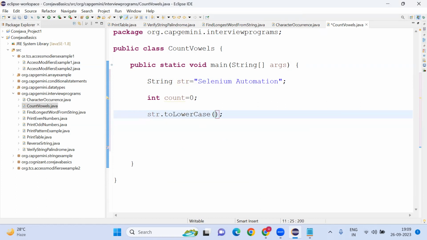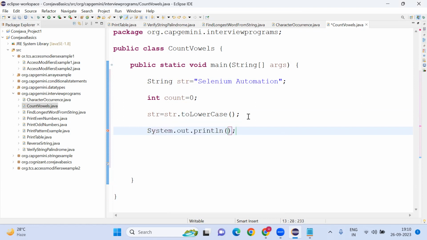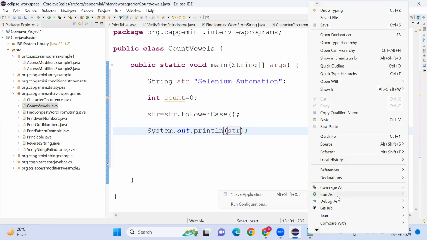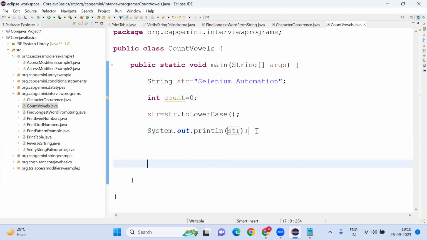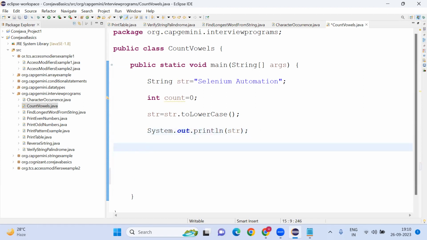Let's make everything lowercase. I am going to assign it to the same variable, I don't want to take another new variable. Then I can check whether it is converted or not. The lowercase method we use.